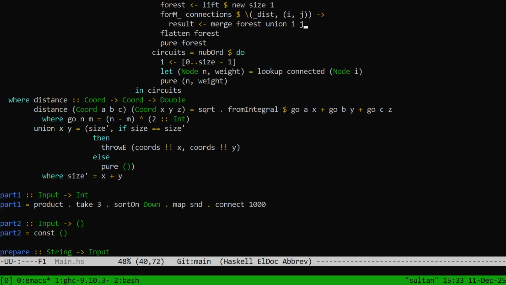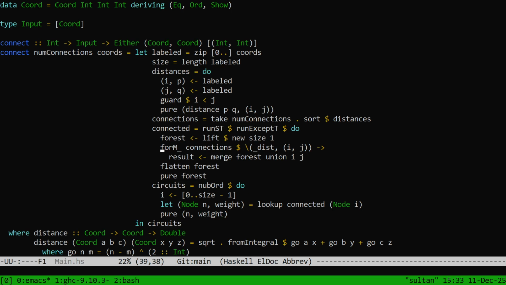Okay, we actually do want to lift this, I think. Because this is in... For each connection, I have a stateful computation that doesn't do any Ethering because it can't.